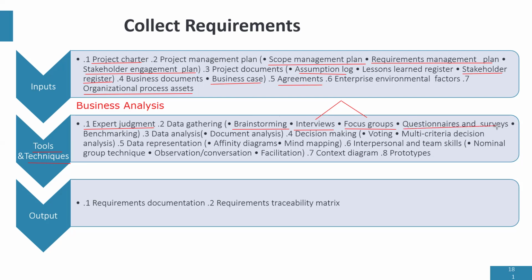Another way to collect requirements is questionnaires and surveys. Now, imagine you're working on a project for an organization, and that project is going to impact all the employees. Let's say there are 7,000 employees in the organization. You can't interview all of them. When are you going to finish? Or you can't have a focus group of 14 people. When are you going to finish? The best way is to distribute questionnaires.